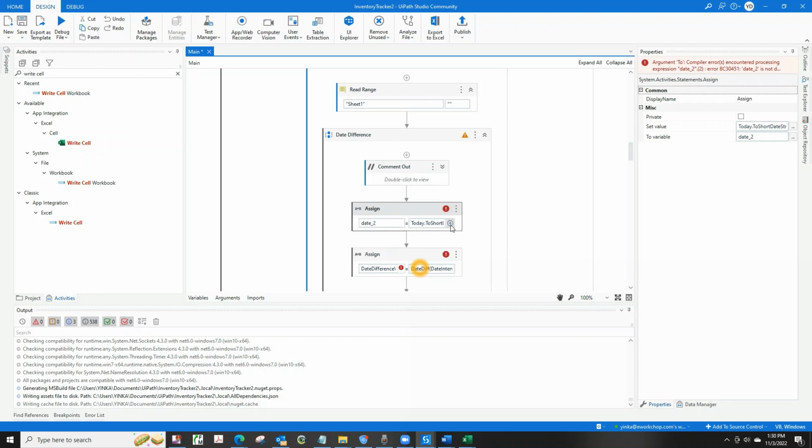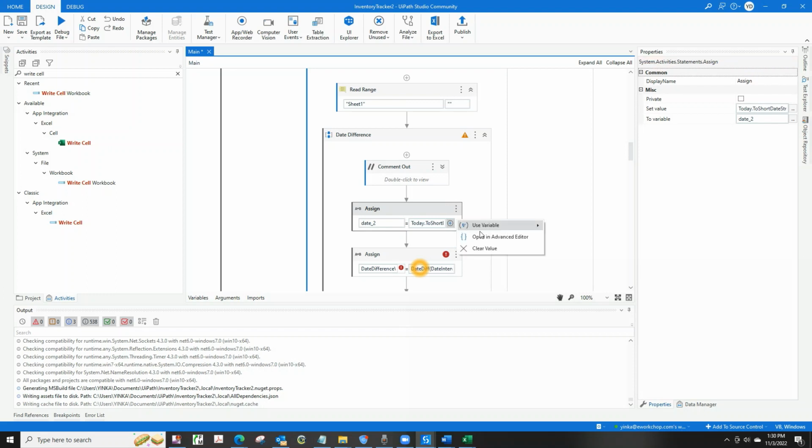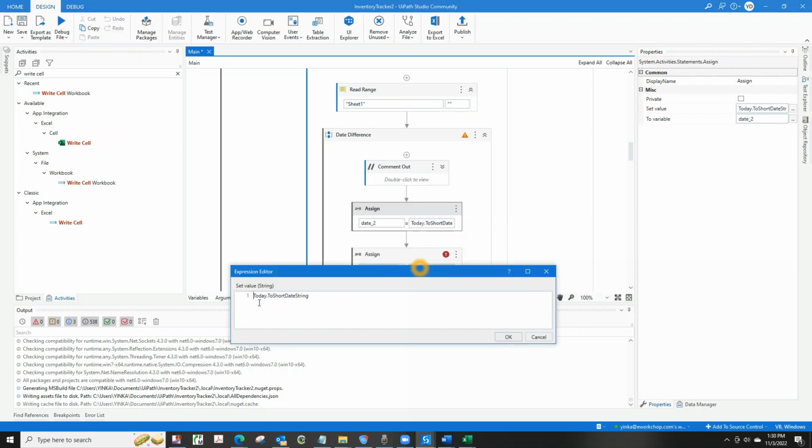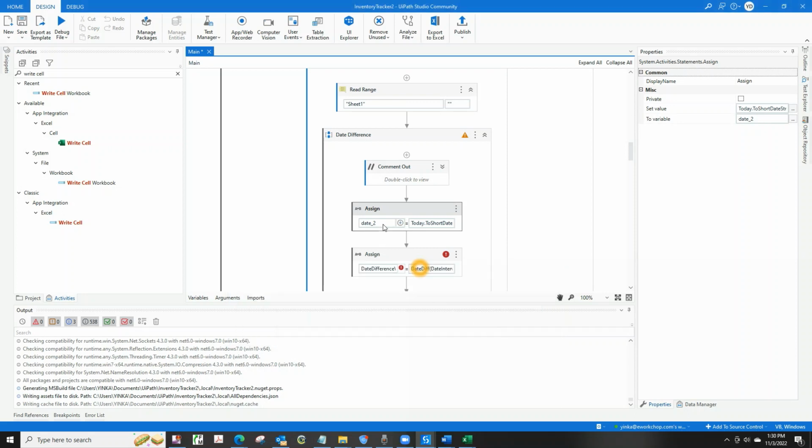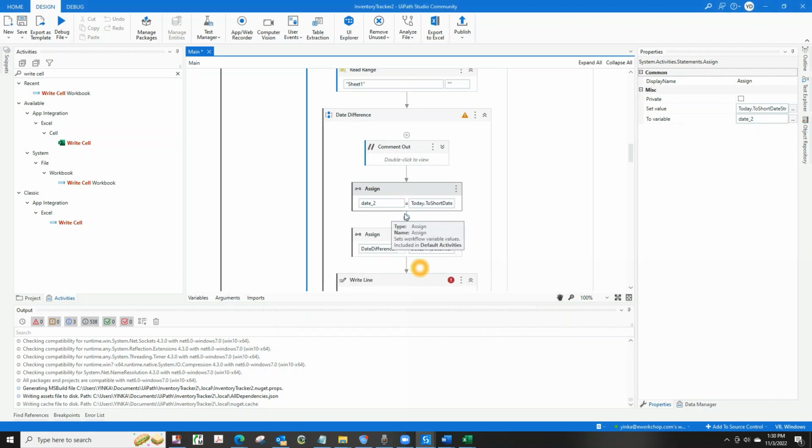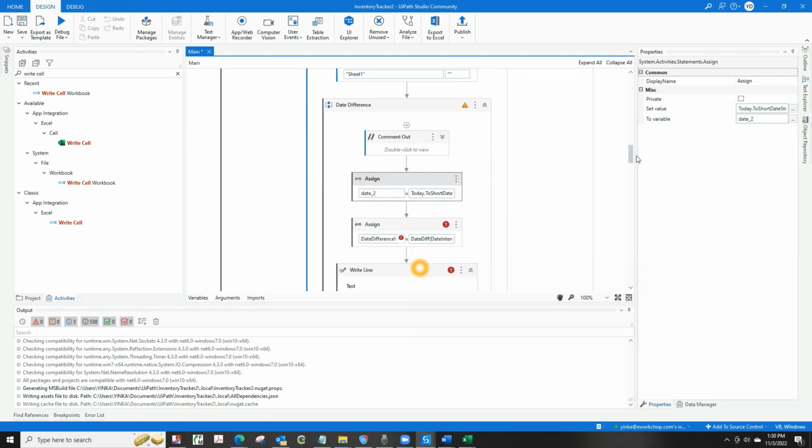And then we have to identify which date we are comparing to today's date before we can use the formula to calculate the date.